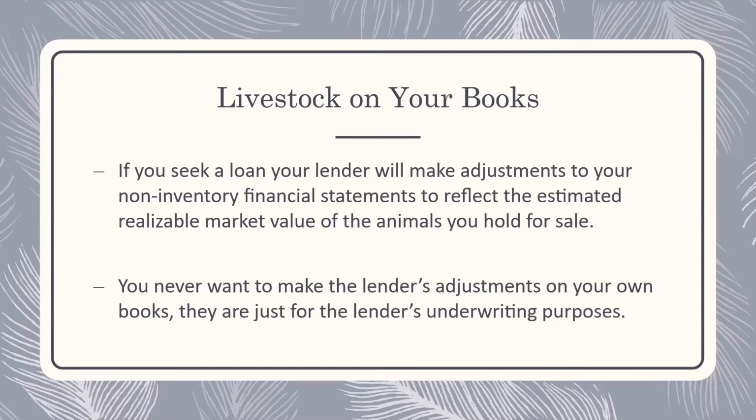All right, if you seek a loan, your lender is going to make adjustments to change that. Ignore that. That has nothing to do with your books, right? Those are just your lender's adjustments. Another way people can get in real trouble on their books is their lenders clean everything up for a loan and then they try to take that information into their books. Don't do that. That's just for your lenders. But your lenders will take stock of your livestock and put that number on their sort of adjusted balance sheet for you and use that information to help decide if they're going to make you a loan.